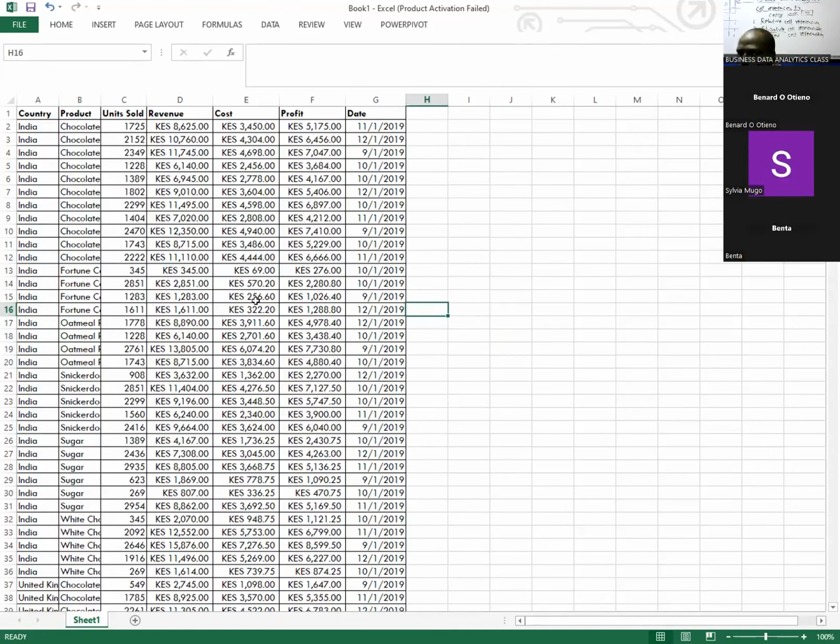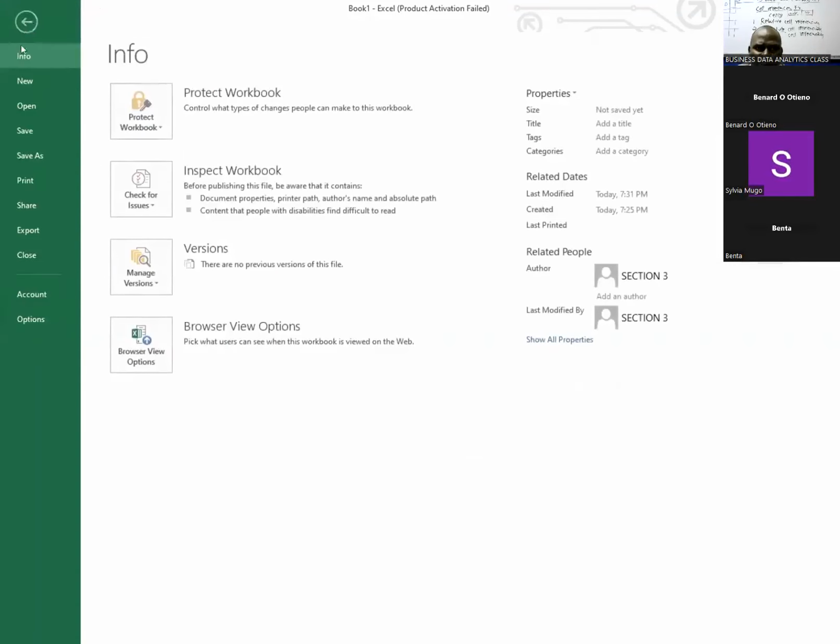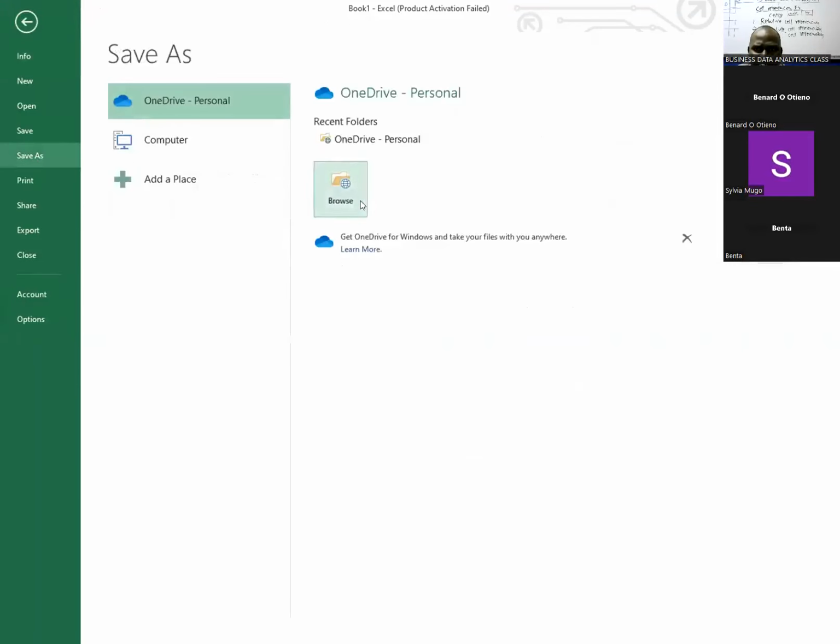So there is a procedure. Ukitaka kutengeneza an interactive dashboard in Microsoft Excel, there are some rules. So one, nataka to save your file. Just save that file, save as in your lab, then uandike interactive dashboards.